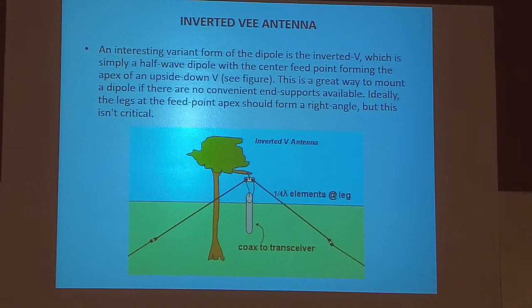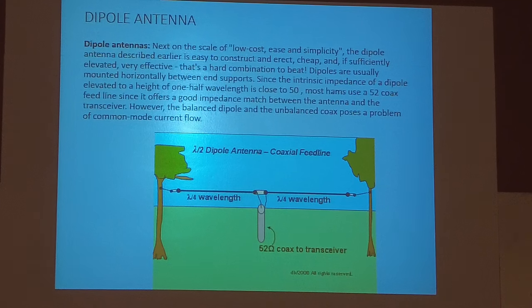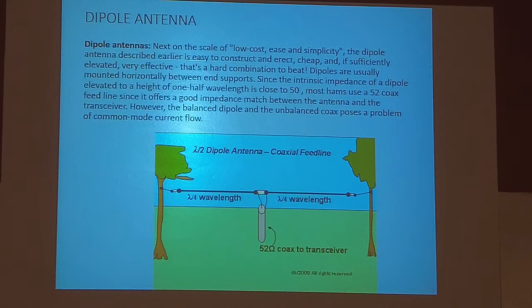The reason for that is if you lower the ends of the dipole, the impedance right here changes. With a horizontal dipole like that, the impedance is actually 72 ohms. So with the new transistorized radios, you'll never get a one-to-one SWR on a flat dipole like that. You're going to get 1.2, 1.3, and on HF, that's perfectly acceptable.